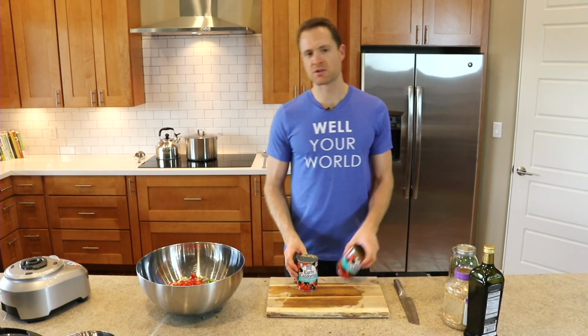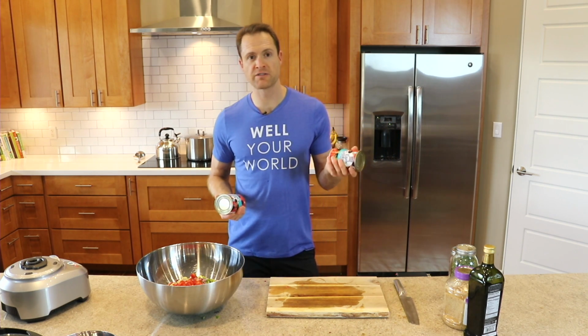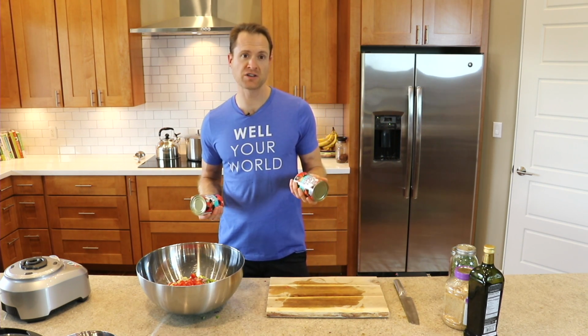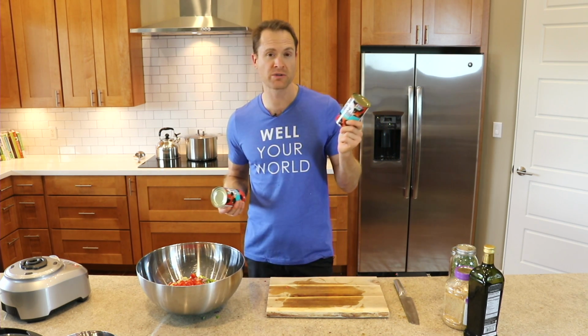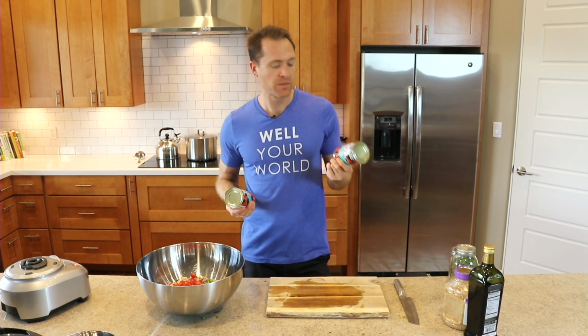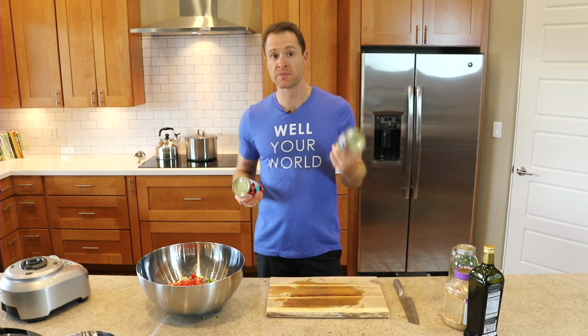The next ingredient is optional. And the reason I say it's optional is because olives are, one, an overt fat, and I know some people during their 30-day challenge are avoiding overt fats, and two, there's a lot of added salt in olives. I'm going to rinse these as best I can, but there's still going to be added salt. So keep that in mind.